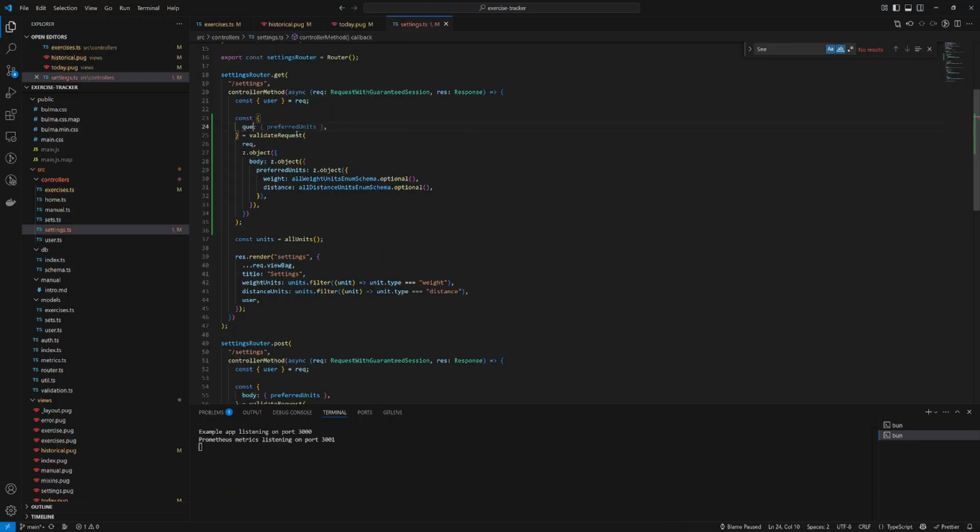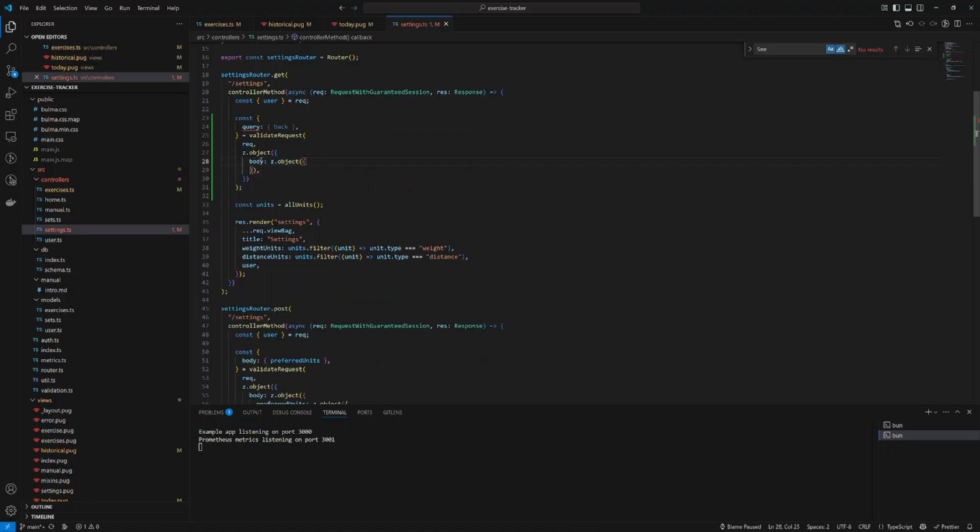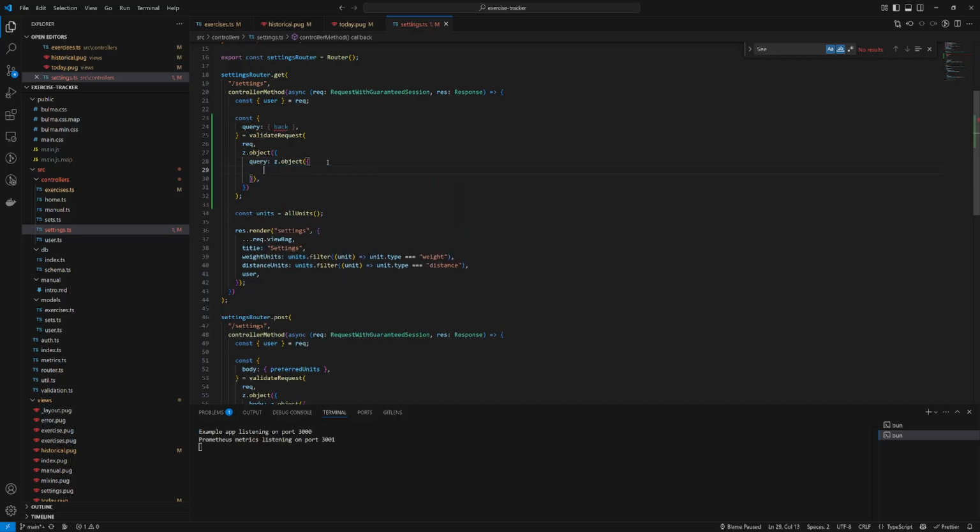Or query. There's back. And this would be, let's just get rid of that. This is query, an object with back as a z.string. And that's going to be optional. Okay.